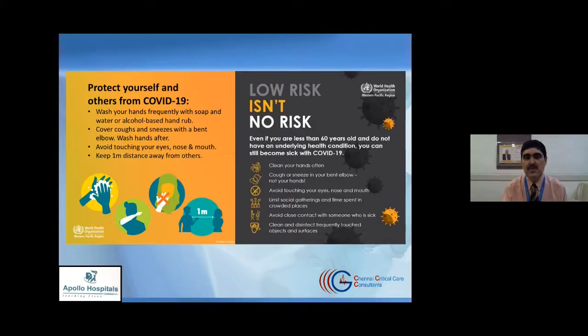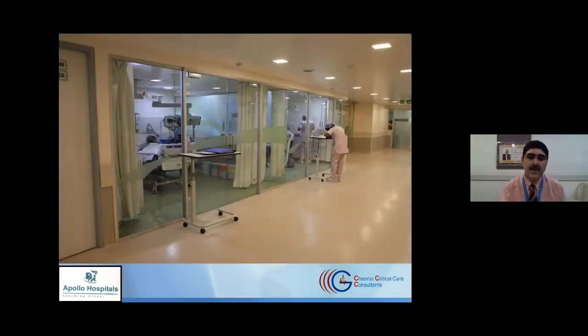To reiterate: age below 60 is considered low risk, age above 60 is higher risk. Co-morbidities such as high blood pressure, diabetes, heart disease, cancer, prior immunity suppression from rheumatological disorders, those on steroids, or those who have had transplants are at higher risk. Remember, low risk does not mean no risk — young people should not walk around without following precautions, and you need to take them to prevent spreading disease to others who may be at risk.